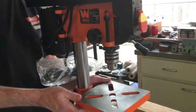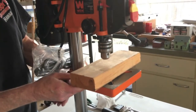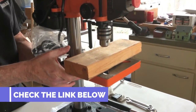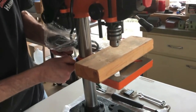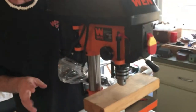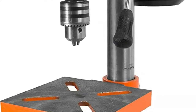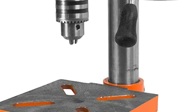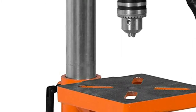I purchased the 8-inch version of the WEN drill press and have been very pleased with it so far. I had seen it in the big box store prior to purchasing it on Amazon, and I'm glad I purchased it on Amazon — it was $27 cheaper than at the store. Overall construction is very good. The unit is nice and heavy, the base is super solid and supports the weight of the head very well. All of the castings are smooth and do not have any cracks. The base plate might be small for some, but it's just about right for me. I plan on building a small fence for the bed, so it will be extended anyway.